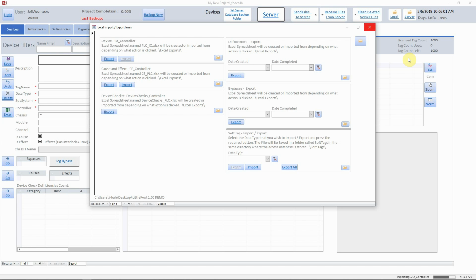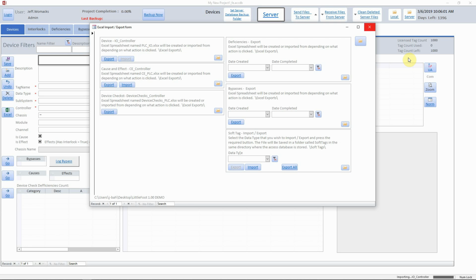And likewise, if you have a block of information that you want to update, you can always clean out all the tags from that import, with the exception of just the tags you want to update, and then change your values, and it'll just update those tags, and the import will be much quicker. So it's almost done.